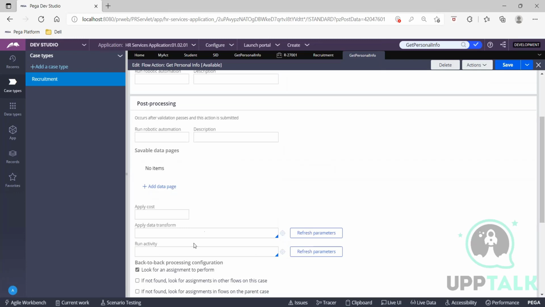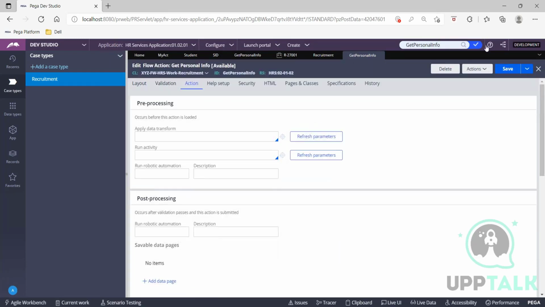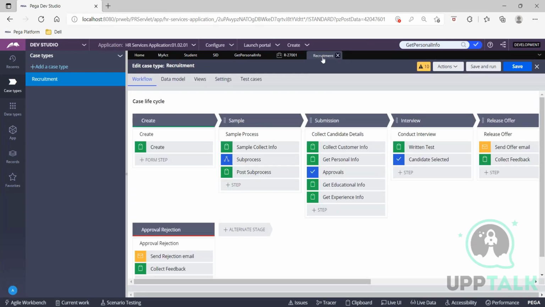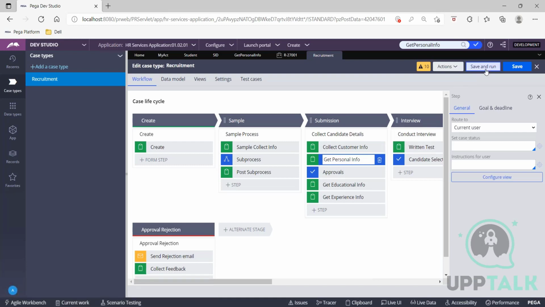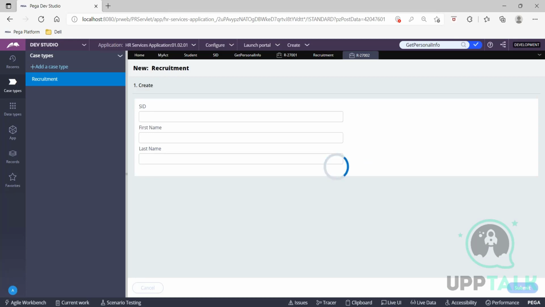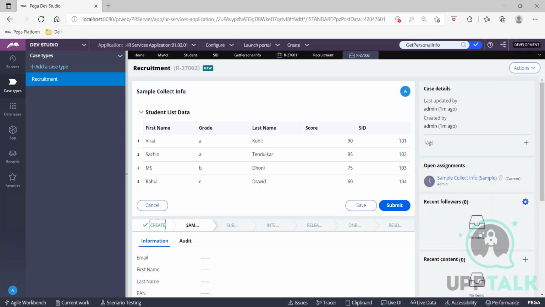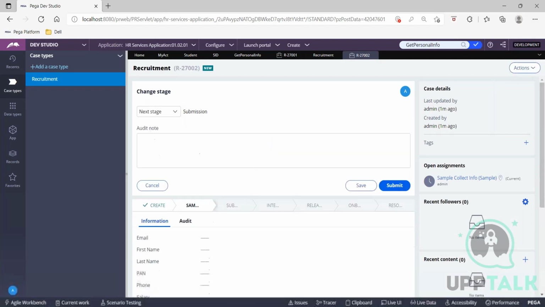We did not add it. Okay, so let me put it on the post processing of the flow action called get personal info. Okay, it is somewhere in here. Fine. I think I'll just change stage to the submission stage directly.